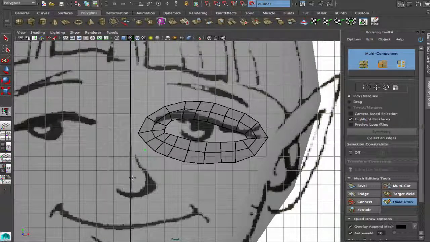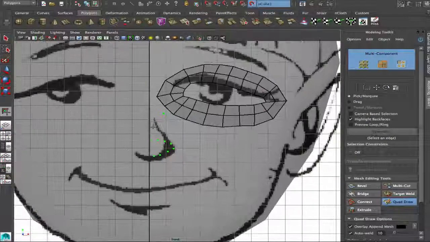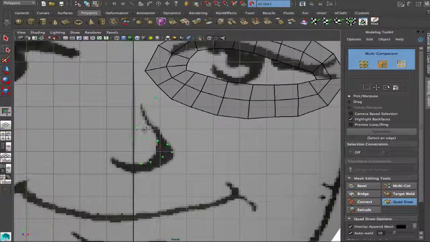Right, I'm going to move on to the nose. So I'm making 8. 1, 2. And let's create this loop first. Okay, I'm just going to position it like this.